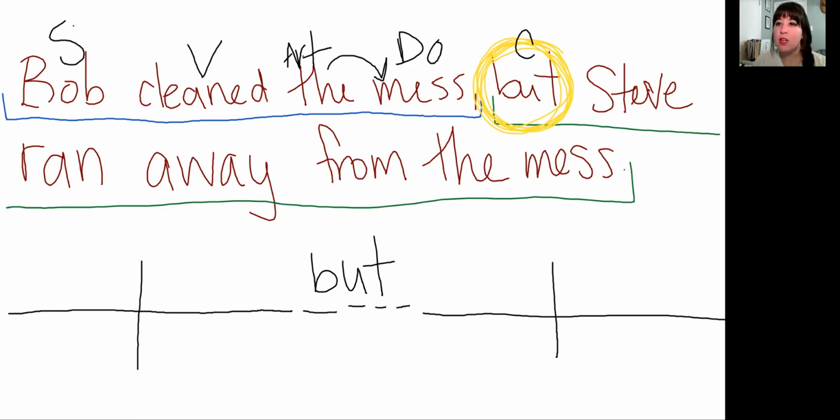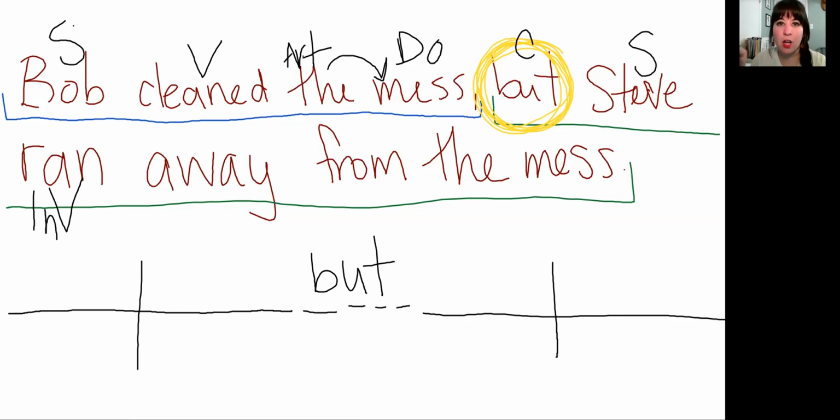All right, let's look at our second, subordinating conjunction or dependent clause here. So if we look here, Steve is your subject. What did Steve do? Steve ran. So ran is your verb. Now, can we answer the questions who or what? Steve ran who? Steve ran what? We can't answer those. So we automatically know that this verb is intransitive.